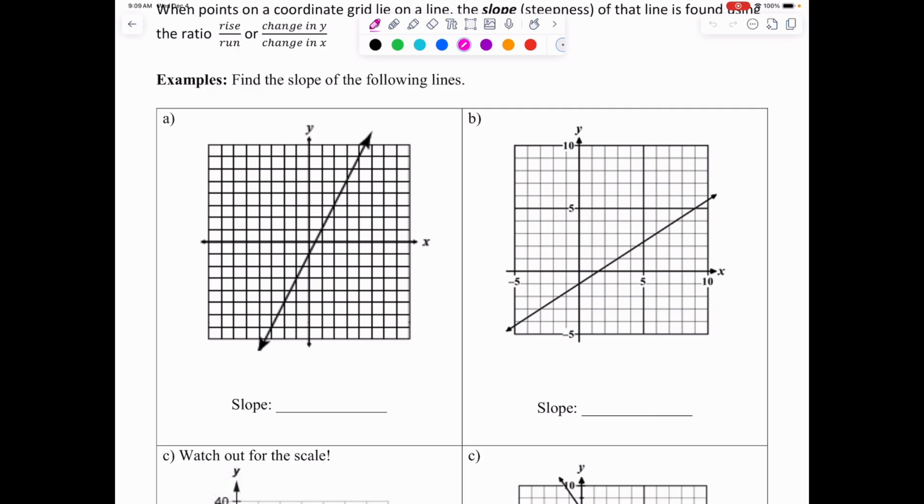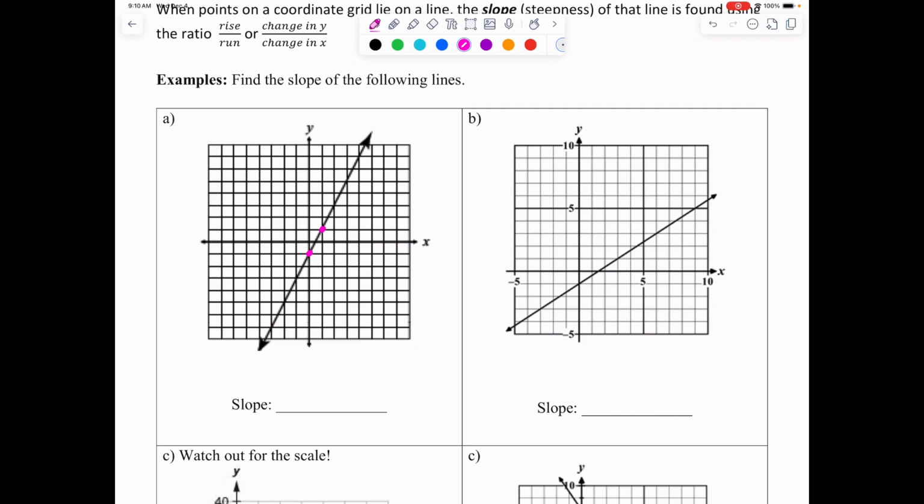So in the first example, and in all of these examples, since we're doing them together, there are no points plotted on the line. So I want to make sure you plot the exact points that I do. So the first point I'm going to plot is here at (0, -1). Notice that I'm picking a nice point that crosses at a grid line. And then the next point I see if I look to the right is this one at (1, 1).